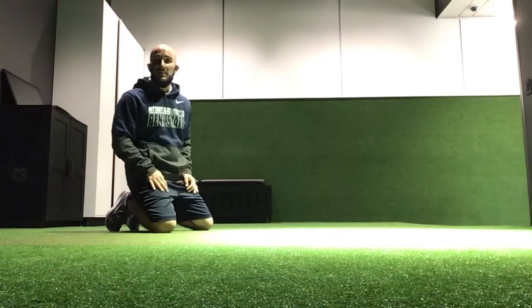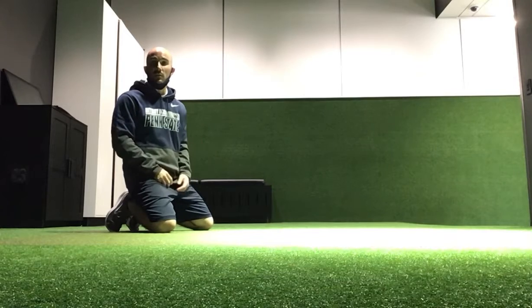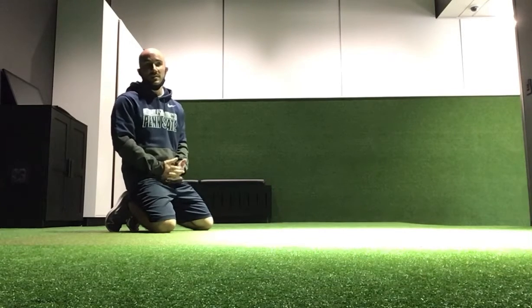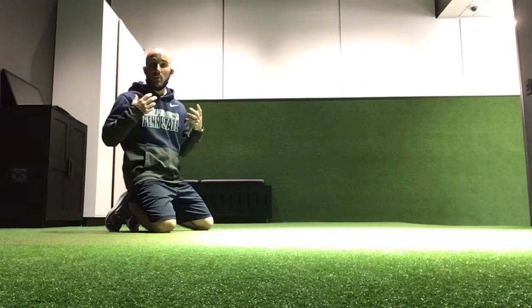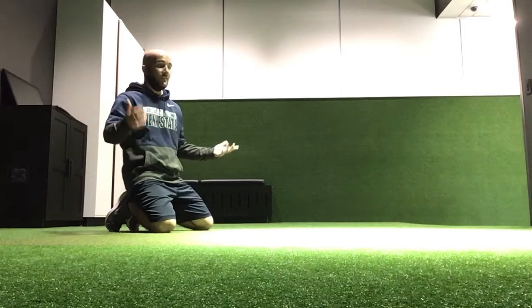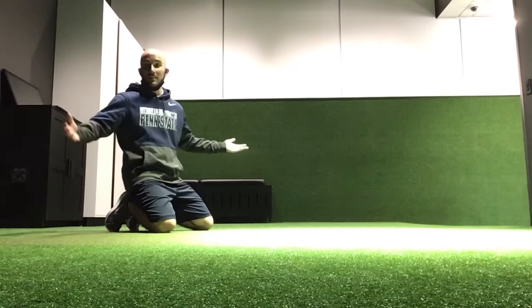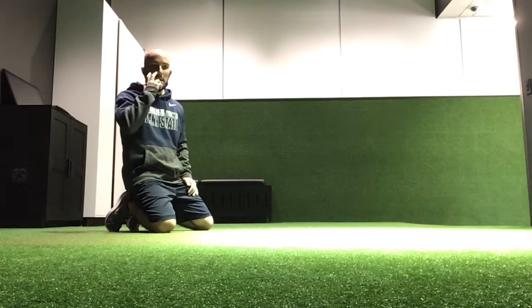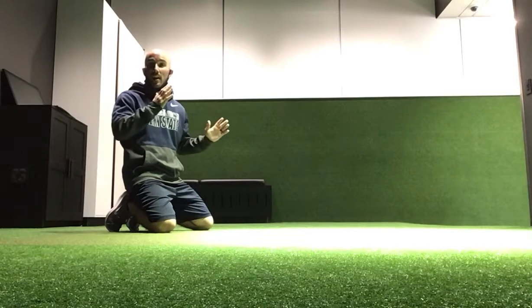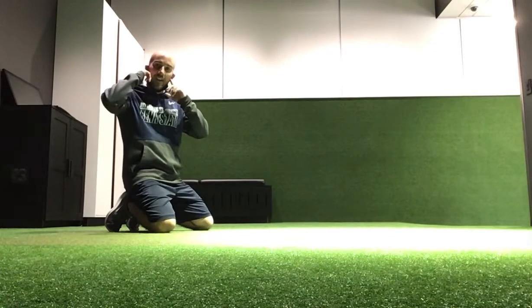Hey, we're spending some time today thinking about the vestibular system, or in our case, the neurovestibular system. When we think about what the vestibular system is, it's essentially a set of gyroscopes that's going to tell my body where I am in space and give me information about where I am in comparison to my environment. So when we think about how our body knows if I'm upright, if I'm moving, or maybe if I'm unbalanced, it all starts in the inner ear.